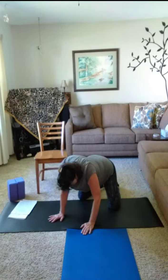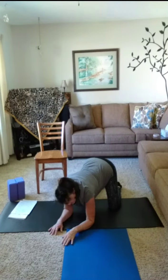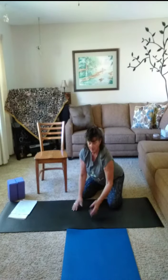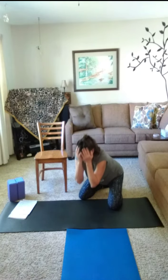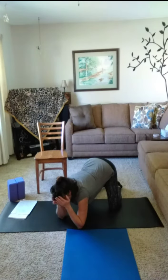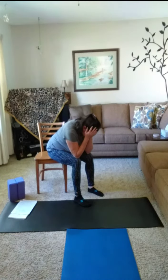And then take the knees a little wider. Maybe come into puppy pose if you have some knee issues. Or back a little further. We're going into bean with head heels. So we just take our hands, rub them briskly together. And then we're just going to cover our eyes, place the elbows down, find that doable position. We can also do this on the chair. Elbows on the knees. Face cradled with the hands.